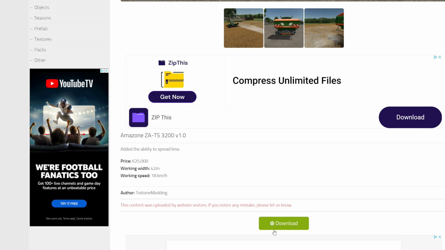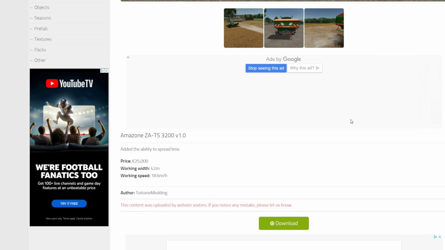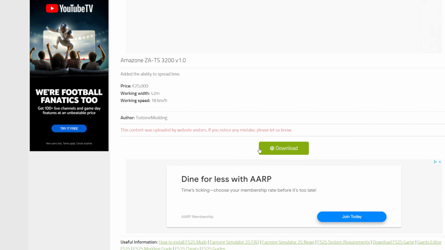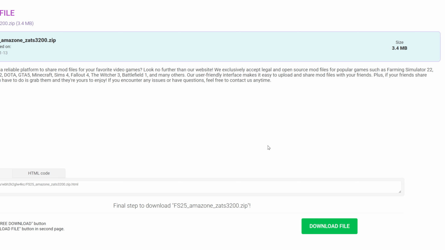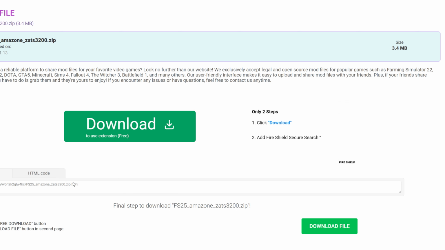So anyhow, this is the actual download link here. This is part of an ad. It's kind of hard to see, but you can see that's an ad. So there you go. They're just trying to trick you into hitting something that you shouldn't hit. So just be careful. But I'm going to hit this download button. We'll see where it takes us. Here it goes. Takes me to another website. Perfect. And this one looks even worse.